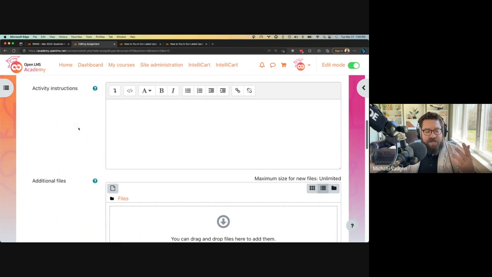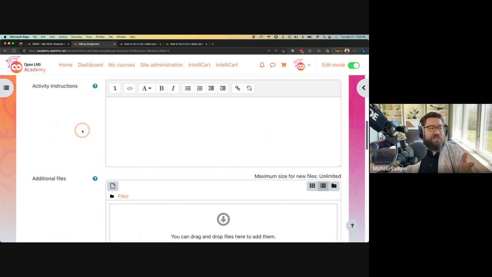There was always that spot where you could upload a document like a rubric or an assignment prompt outlining resources and things like that. But there wasn't a dedicated instruction space, and now there is. The learners will not see the assignment instructions if they're added until they begin their attempt. So they'll open up the assignment, they'll click begin submission, and that's when they see the instructions for the assignment. So just something to keep in mind.